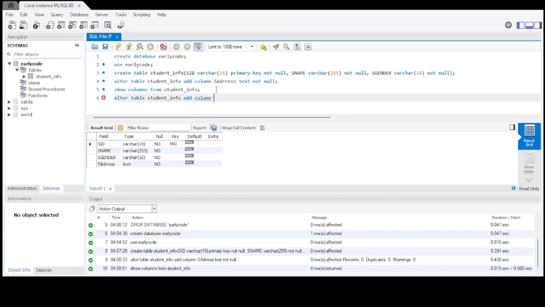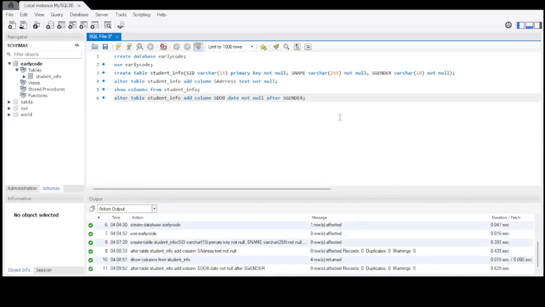We say SDOB, which is date of birth. The data type is date. Then we say after gender. So what we mean is this particular column is meant to be added after the S gender column. Then I put the semicolon, I run it.